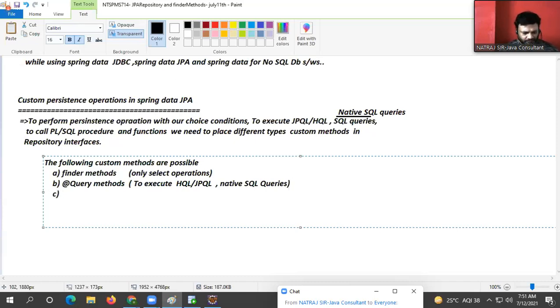Number three, @Query and @Modifying methods.